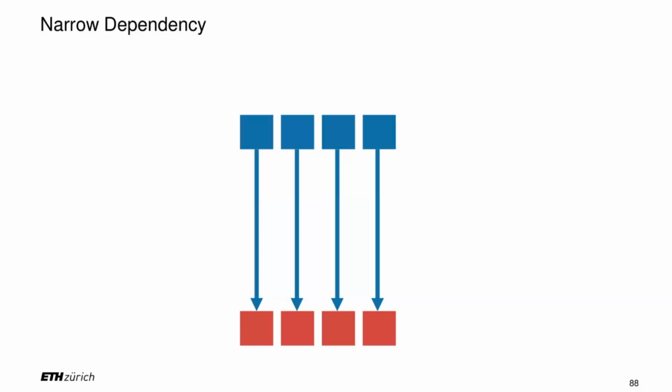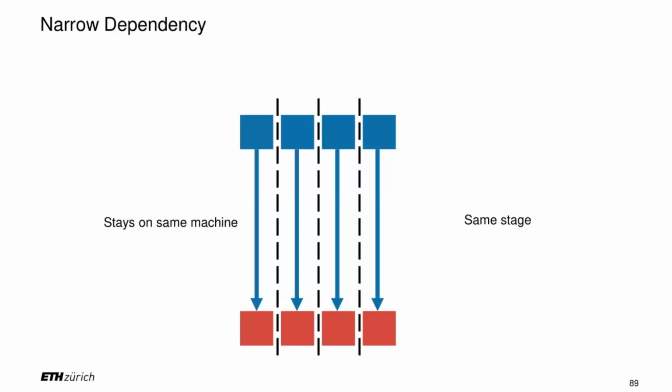Now I said spaghetti, non-spaghetti-y. We have fancy names for that. Non-spaghetti-y, in fact, is called a narrow dependency. A narrow dependency means that every value in your output RDD only depends on one or very few values in the input RDDs. There's some notion of locality here. And if there is a narrow dependency, then this is how you can split it, right? And you can stay on the same machines.